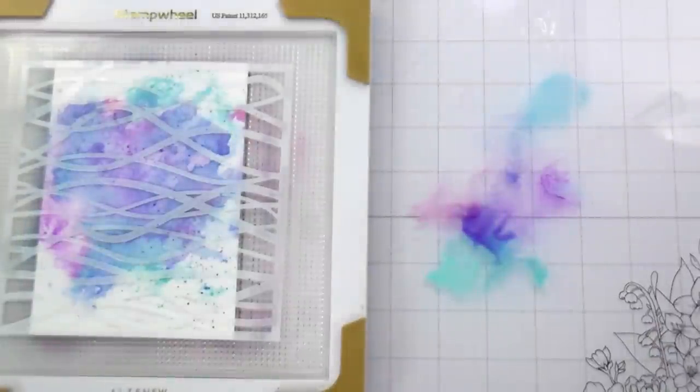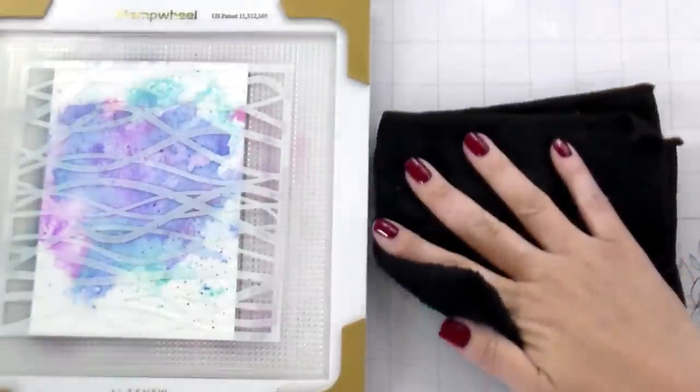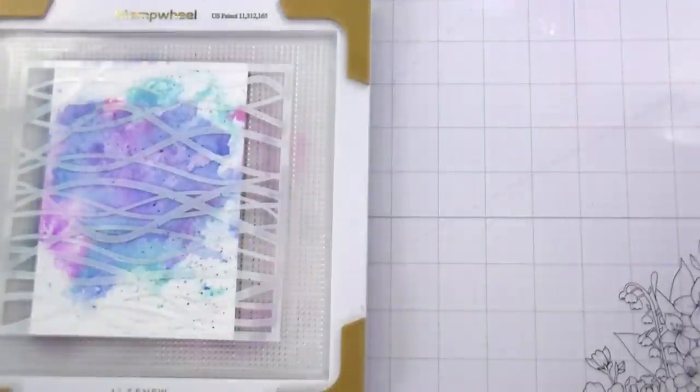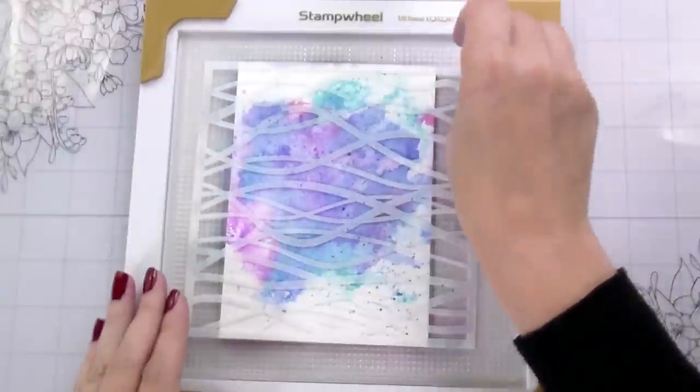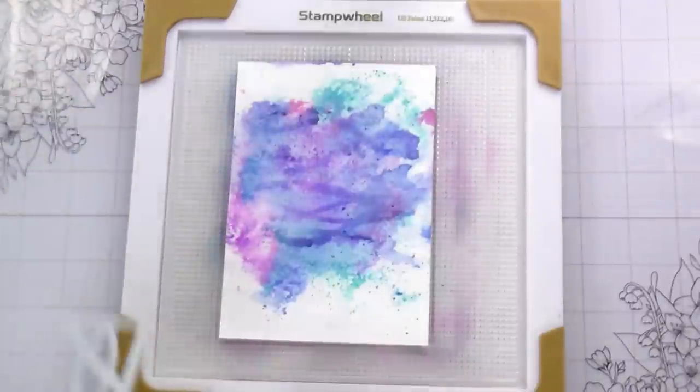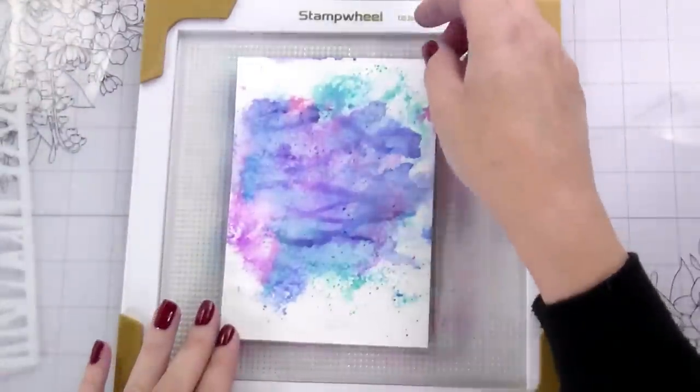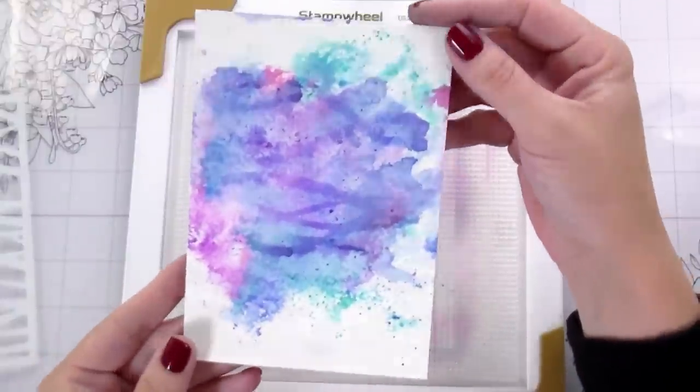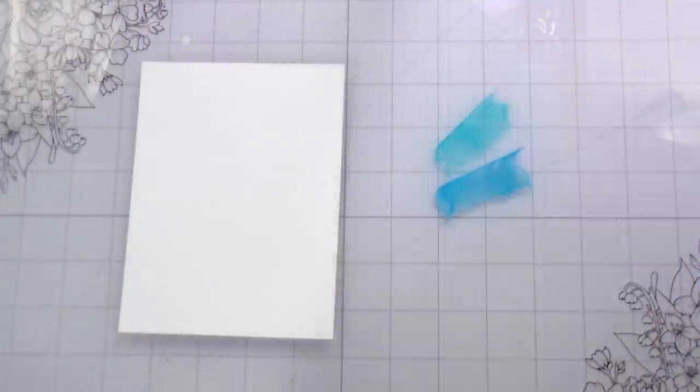Again, more spatters. That's what you see me doing here. And I did not do the perfect pearls yet. I'm going to do it after it is completely dry, because I do like to keep those actual spatters. So here you can see much more subtle design. And honestly, at the end, like the end card, I don't even know that you can see it really well, because we have the little characters that are on top.